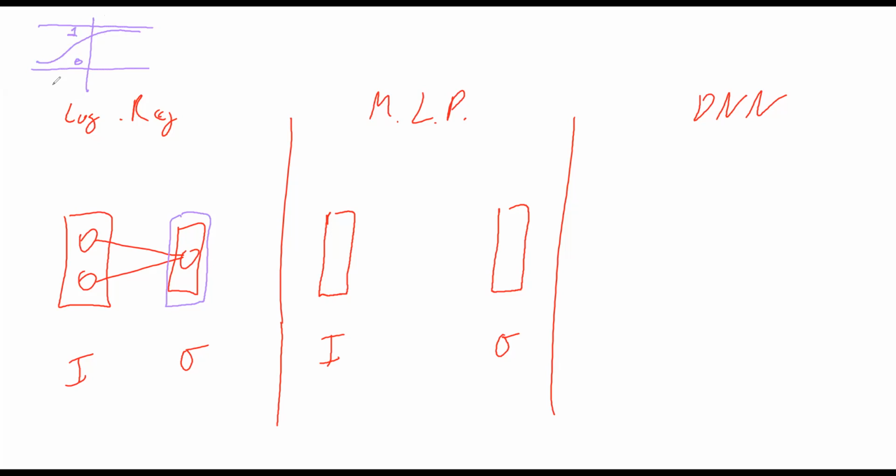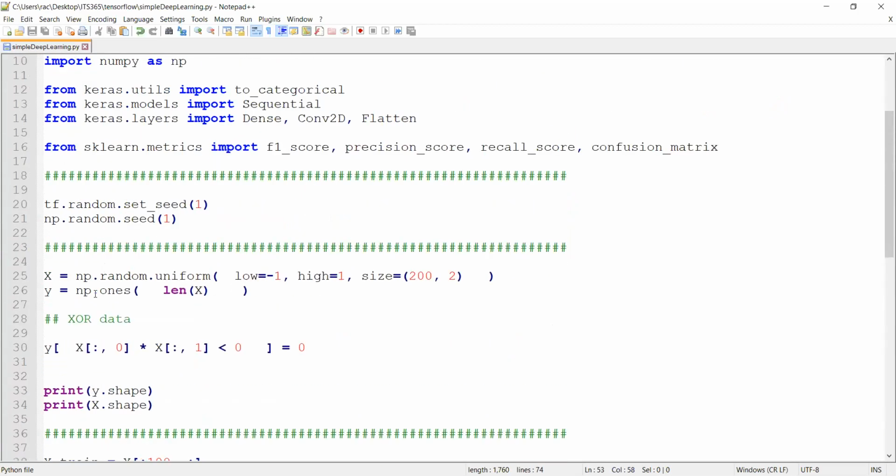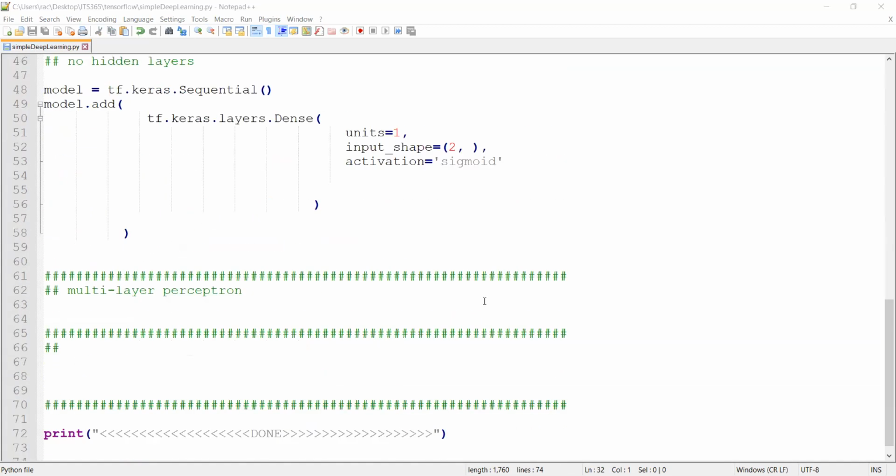Why do we only want something between zero and one, and really just zeros and ones? Because our labels are all either ones or zeros, right? We already printed this out, if you remember. It's basically because of the labels. Okay? So if we look at the notepad then, that's the sigmoid function right there.